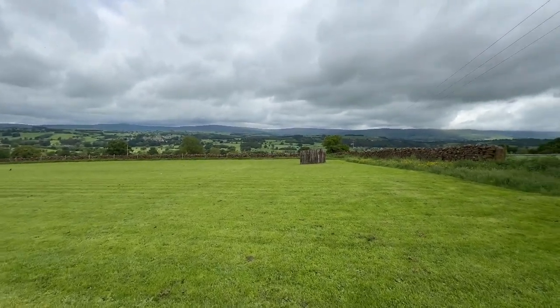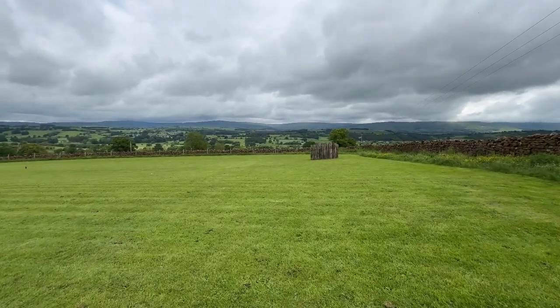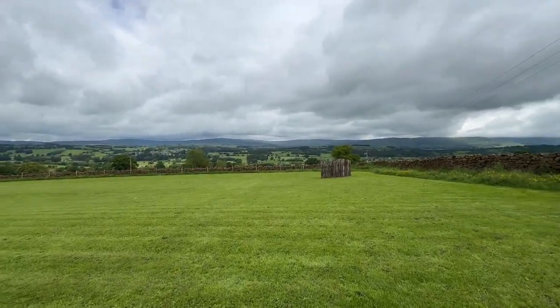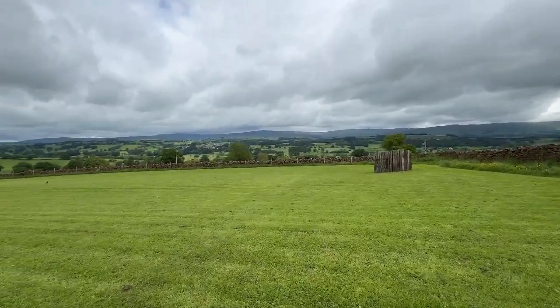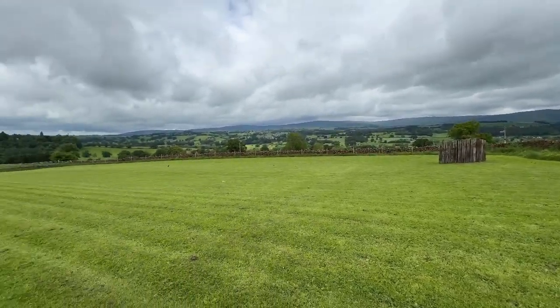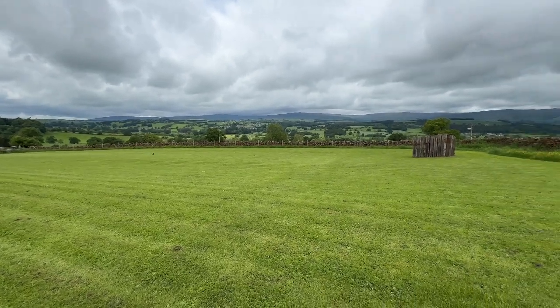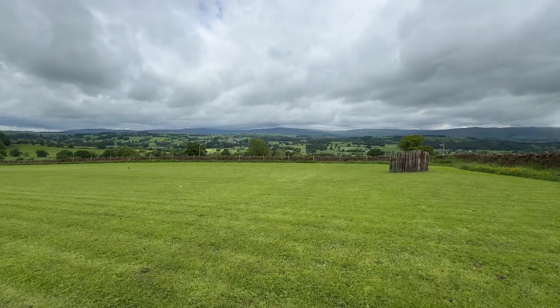Now, it's worth noting that Lazonby sits on the Leeds to Settle and the Settle to Carlisle line, which means that every now and again there is, in the distance there, a lovely steam train which comes across. You've got views across to Kirkoswald, and within the village of Lazonby you've got a fantastic village community with a local shop, a railway station, a swimming pool, a school. This is a fantastic village in the Eden Valley, so it's an opportunity not to be missed, this home.